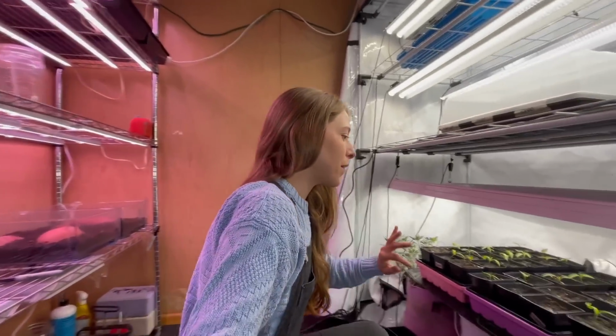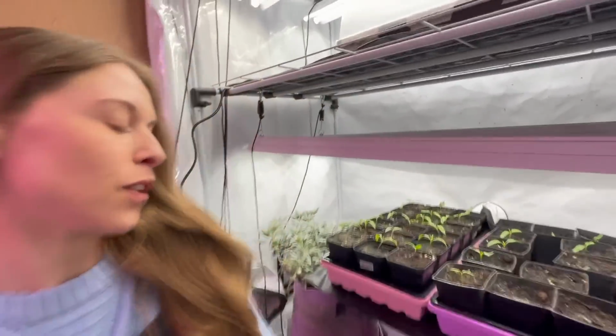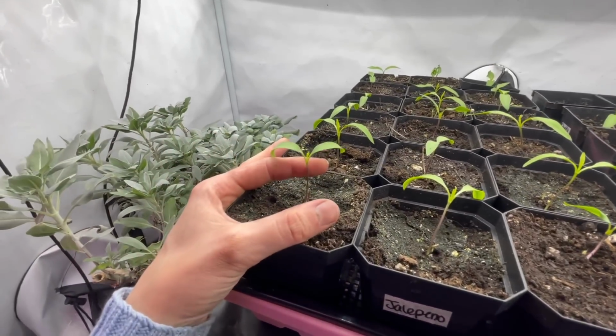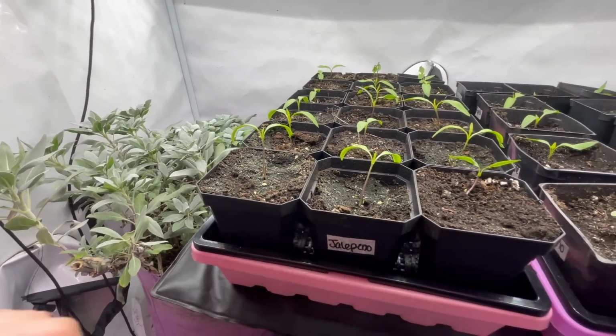All right, so let me show you everything we have going on down here. Here are all the peppers plus rosemary. So here's the rosemary, and here are all of the peppers. My peppers are starting to get their first true leaves on. Ignore my really dirty nails. They were just in soil.